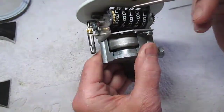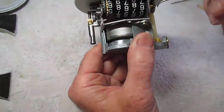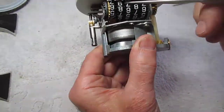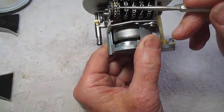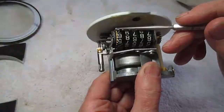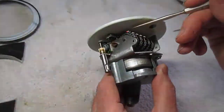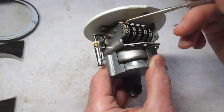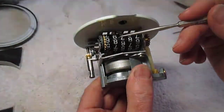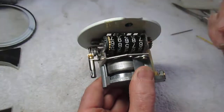So what I did is I took all of this out, and I took this gear off, which is difficult to get out of here, but you can get it out, and you pull the whole shaft out this way. And I put a small amount of epoxy in the hole where the shaft goes in, put this back together again, put some oil on the pieces so that they wouldn't epoxy together, and I got it to move in here like this. So what I now have to do is put the gears back in here to activate these so they'll go around. And this particular piece right here activates those as they go around.